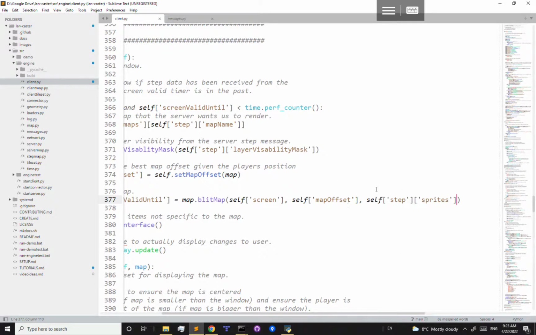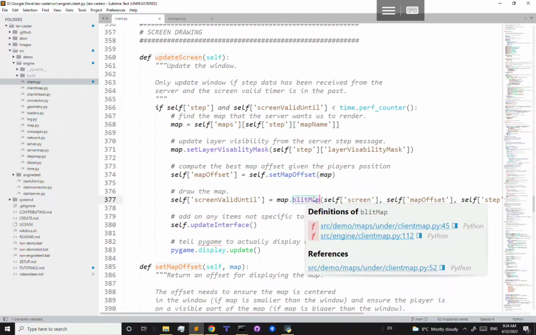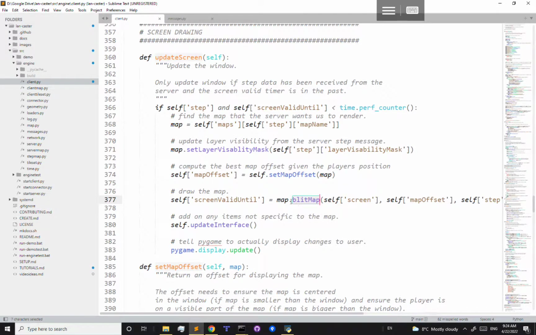So whatever we just loaded off disk when we did the init and loaded up all the maps, we're going to ignore that sprite layer, and we're always going to use the sprite layer that's coming from the server, because that's where the real game takes place. So we're going to ask that client map object to draw the map, and here we're using the term blit. Blit just means blitter. Blitter is an old term. There used to be microchips built into computers called blitters that moved pixels around and did it very quickly.